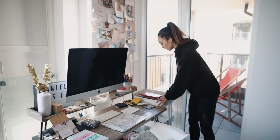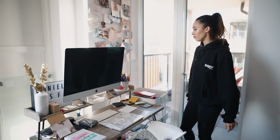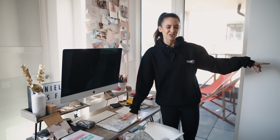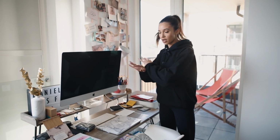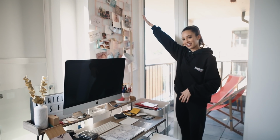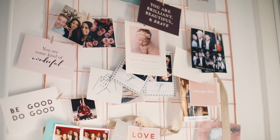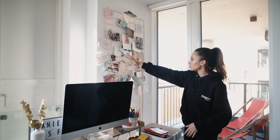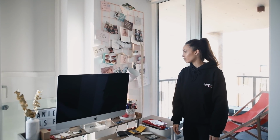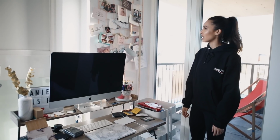This little wheelie unit, which is good just for, I just chuck bits in there basically. And as much as I've tried to do the whole laptop sat at the breakfast bar or on the sofa thing, sometimes I just need to sit at a station and work. I've got this, which was a gift from lovely Kat, with all little postcards on it, just positive things or things that I've achieved, or family and friends and that. So yeah, it's nice to look at and kind of be like, oh, I did that and I did that.